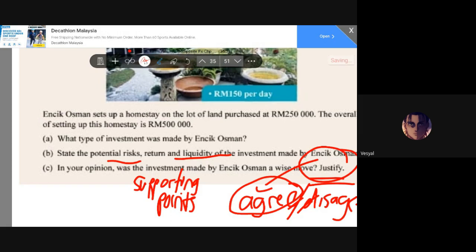Wow, it's a very daring move you took, huh? Disagree. Where is your voice, Vishal? Shy, huh? The overall cost is much greater. Any profit gain will take a long time. Yeah, good, correct. The cost is great. Any other points?